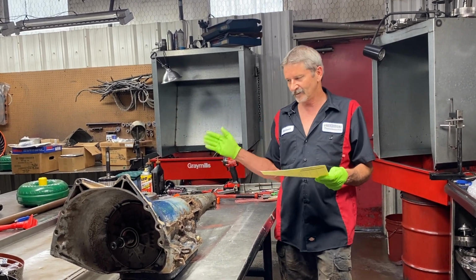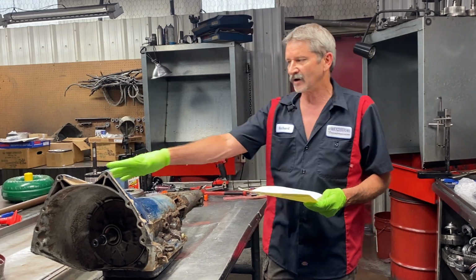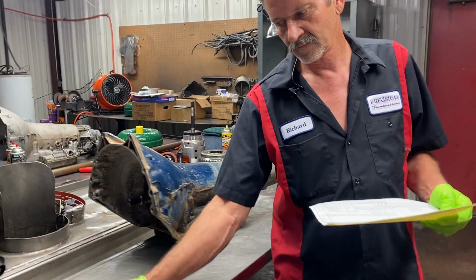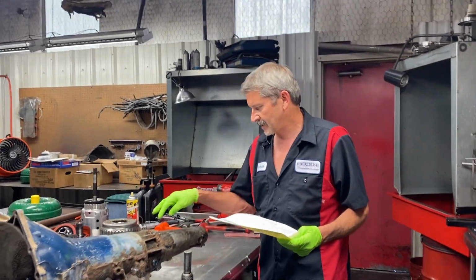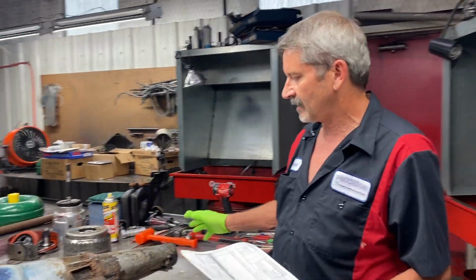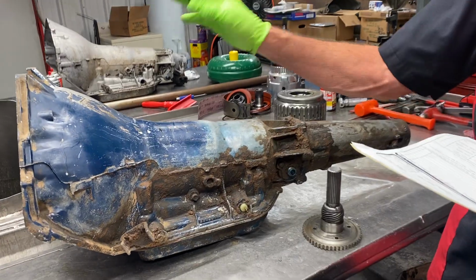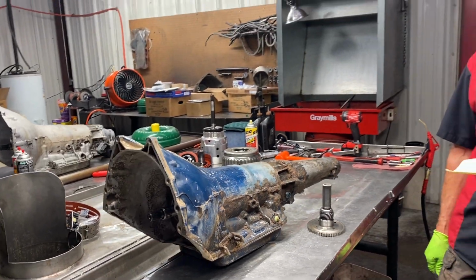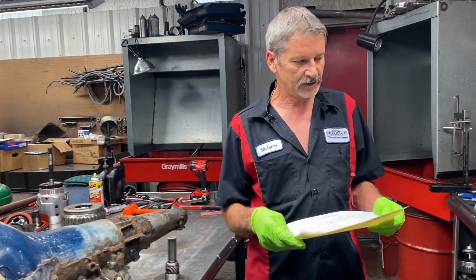But anyway, we're going to be switching this two-wheel drive BOP style 400 Oldsmobile Pontiac over to a four-wheel drive. So we're going to be switching the output shaft out of it, getting rid of the tail housing, and then putting all of our kit, clutches, stuff like that inside of it. So it's going to be a pretty cool thing. Robert, we want to thank you for bringing it to us.